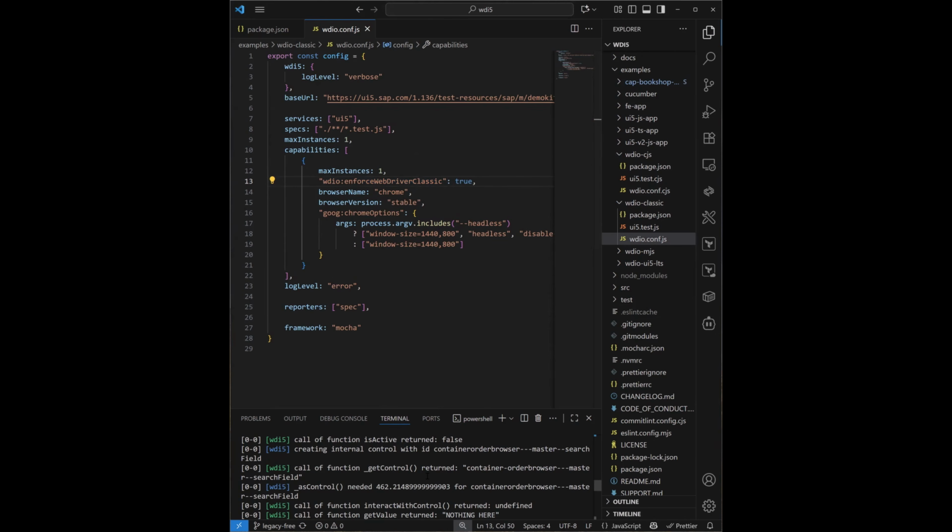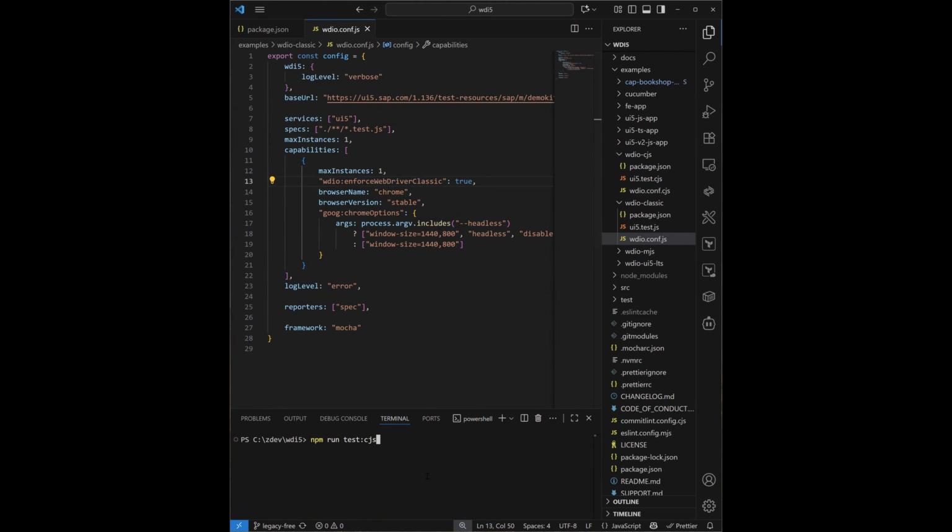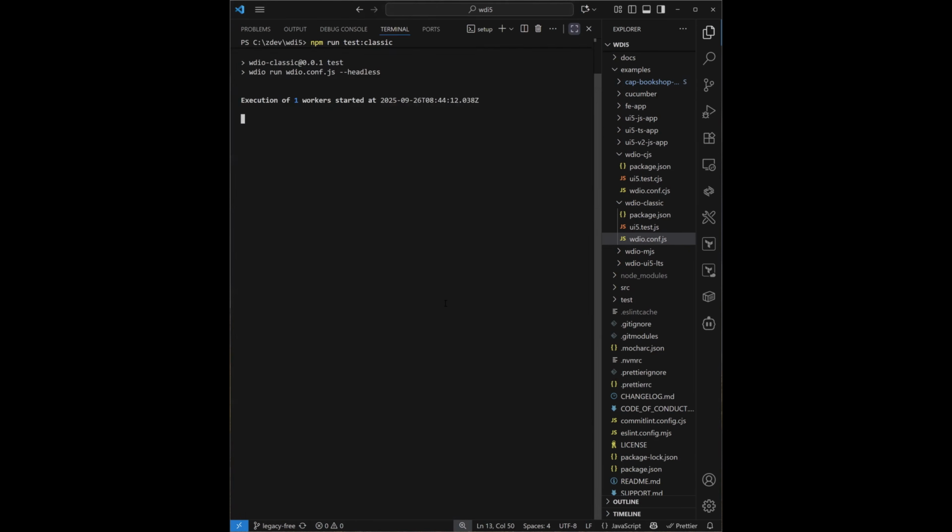And then if we want to test this one, let me just go and run this one. Same as the one before, nothing new in here, nothing different. We're going to see pretty much the same results in terms of execution.